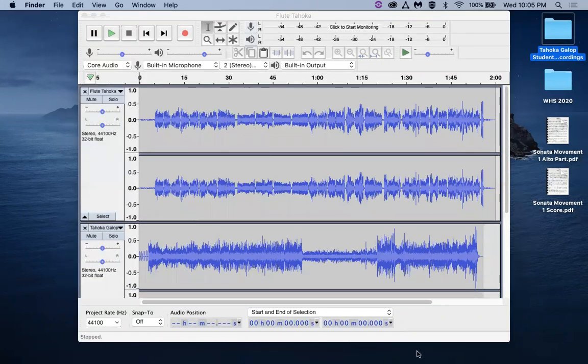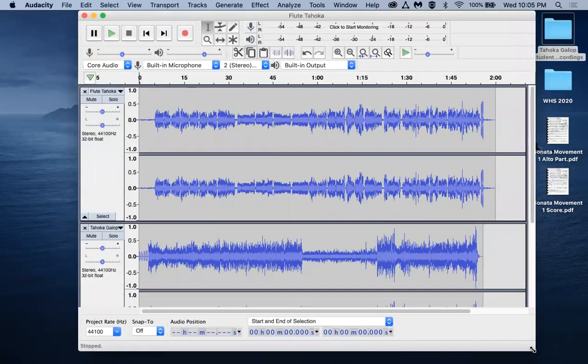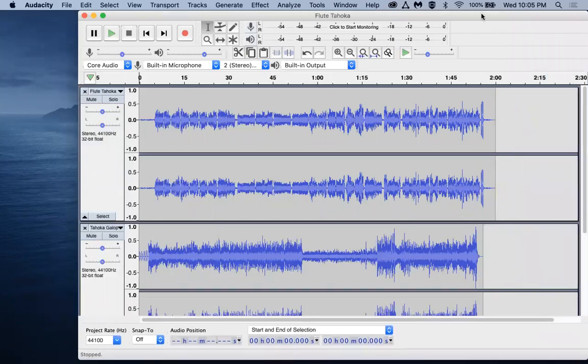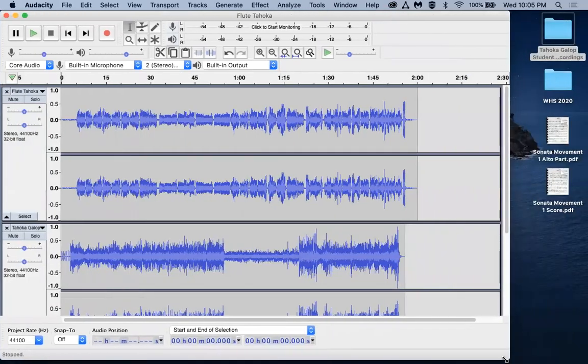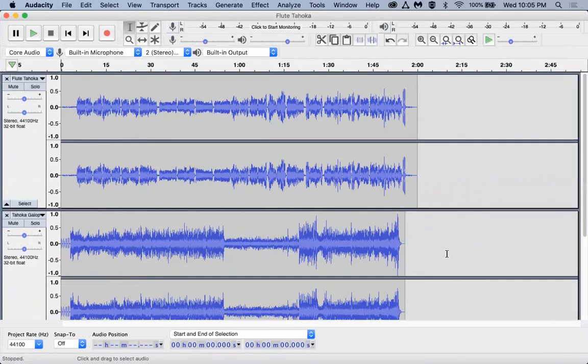Now you can see it looks a little bit different. I'll make my screen a little bit bigger. It's not as colorful, it's not as pretty looking, but Audacity does have a couple more features, especially if you want to inform your students about sound waves. Audacity is great for that because you can zoom in really, really far. And the zoom space is right here. You can go so far to see every little nuance. And it's really informative where students are trying to play and see what their articulation might look like. Audacity can be a really great help.